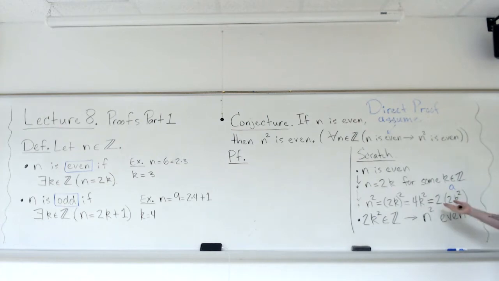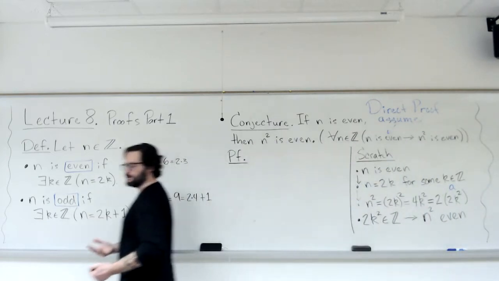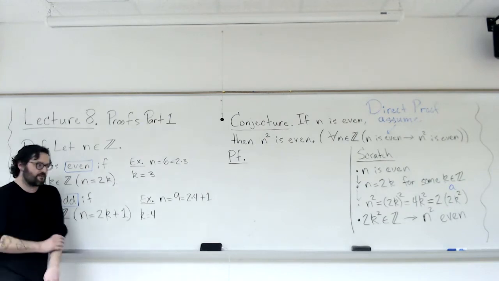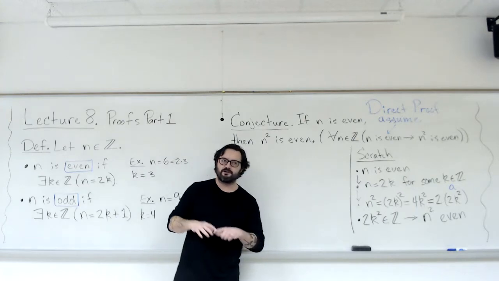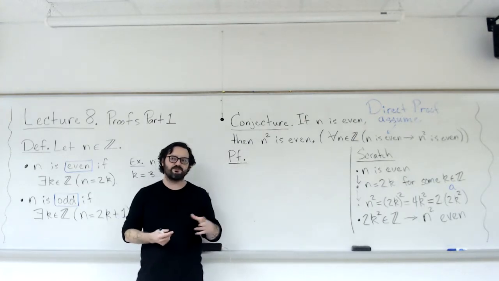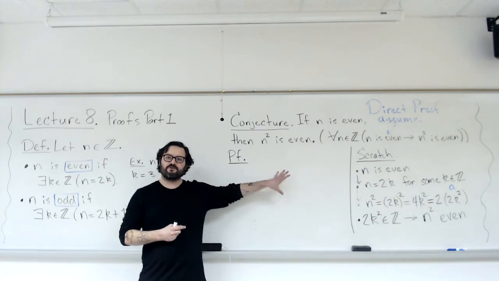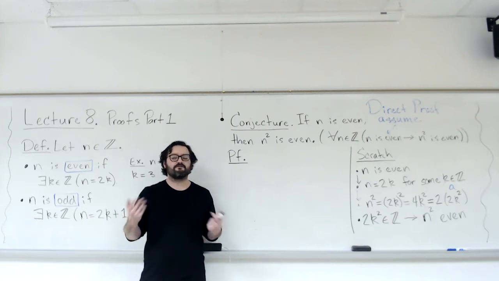So this is my scratch work. I think it's true. I can tell from my scratch work that this conjecture is true, and now I need to formalize it. Now, it's been my experience in the past that CS majors in particular are very hesitant about what I'm about to do. Let me write out the formal proof and then we'll talk about it. I'll mention these hesitancies I've experienced in the past.